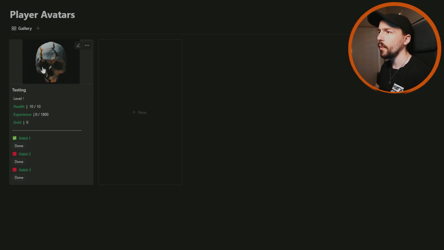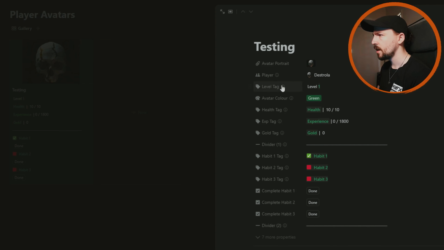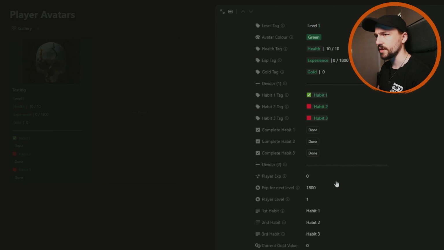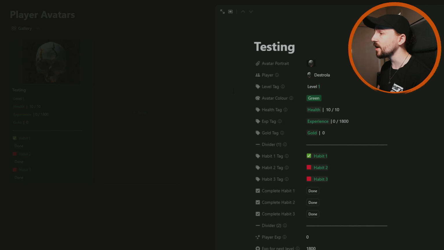Now, the way it basically works, if I open this up, is that there are these main interfaces with other little things down here. But the actual main things that you're seeing each time are going to be these tag options. The values themselves, I'll show how they work in a second once I've started connecting everything. But the first thing I wanted to make sure was, when I was working on this interface, I wanted it to be more than just a basic Notion template.